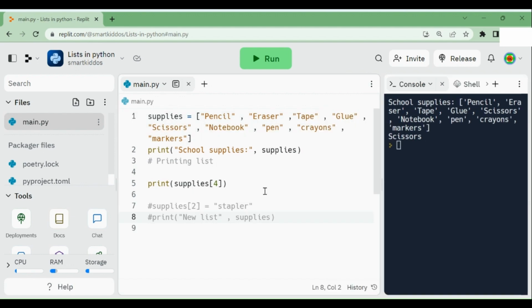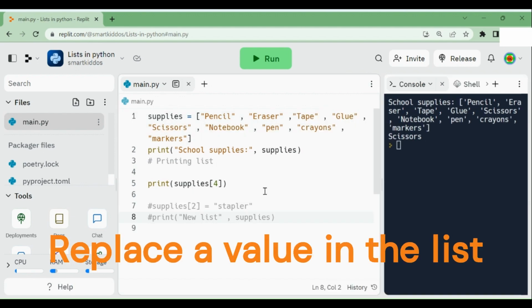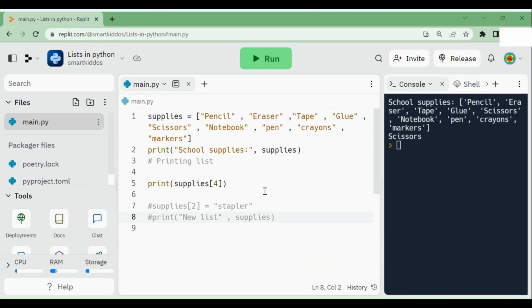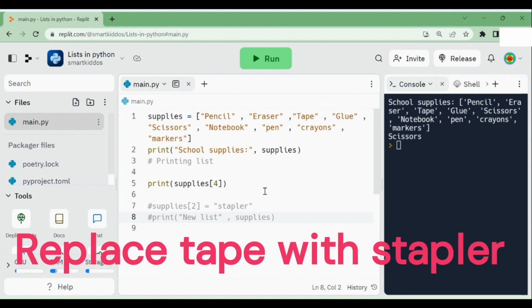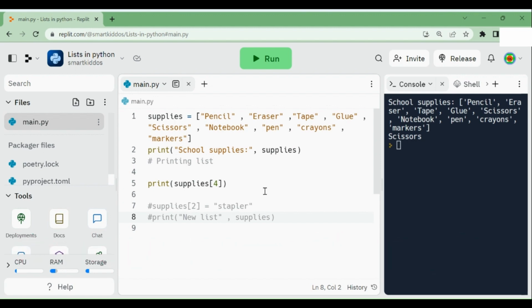Alright, let's say we want to replace a value in a list. Let's say that we already have a lot of tape in school and we don't need to bring tape, but we need to bring a stapler from our home or we have to buy a stapler.